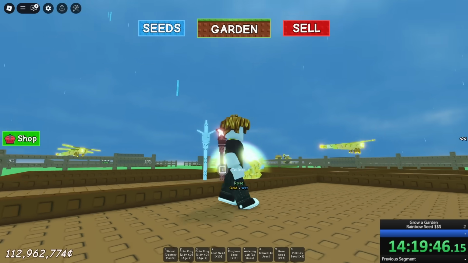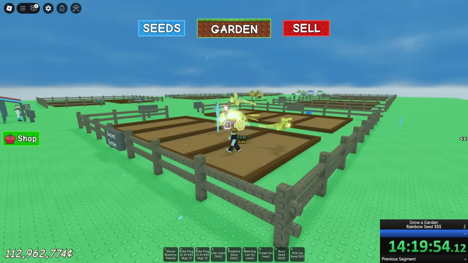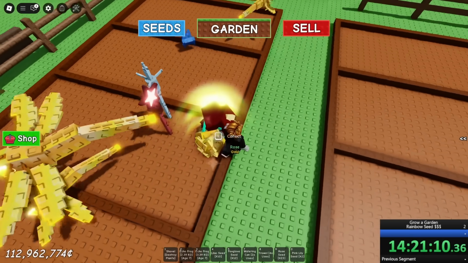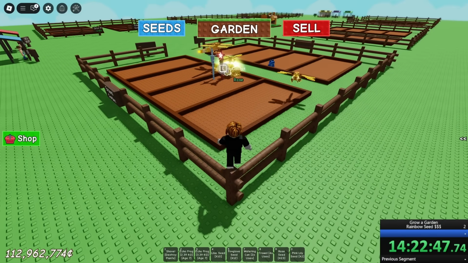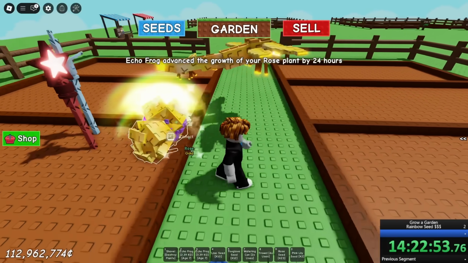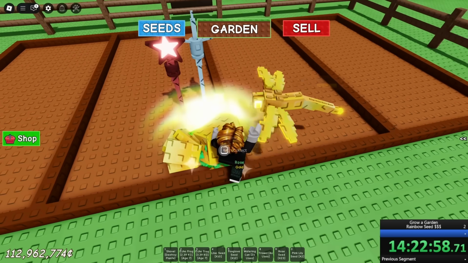Oh, we got a thunder. Please hit the rod. Come on. Redirect the rod. I'm begging. 3 left. No, and thunder ended and we got nothing. We just got 2 more of them gold. And the frog is advanced by 24 hours, which wasn't really the best time. It made us 1 rose.